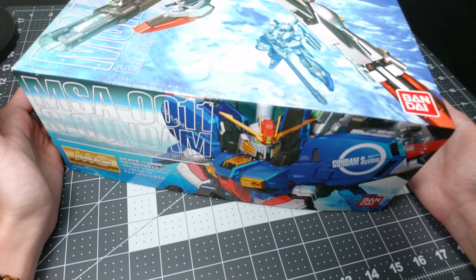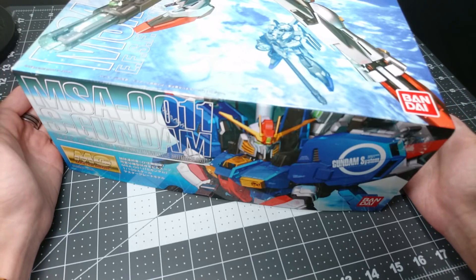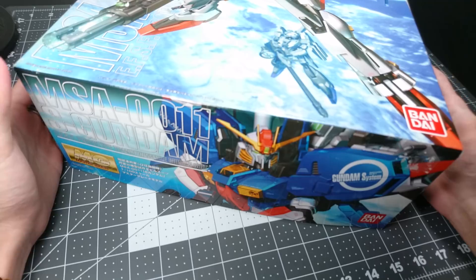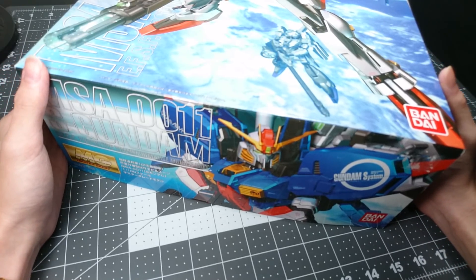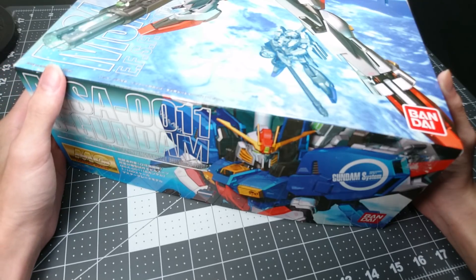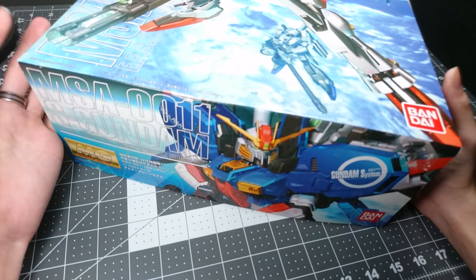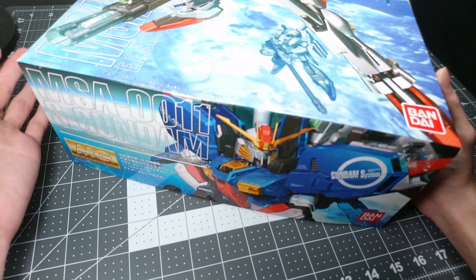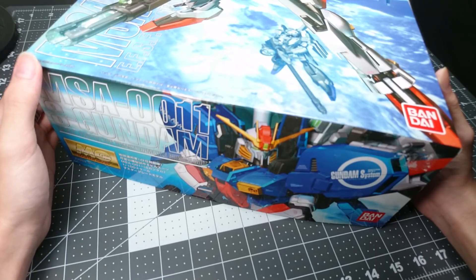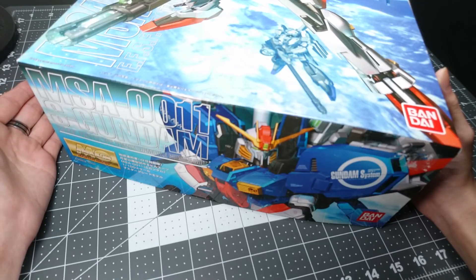It doesn't change the fact that we now have, for the first time, a 1/100 representation of the Deep Striker, and from about 10 feet away it doesn't look bad. So feel free to thumbs down this video, unsubscribe, do whatever you want. This is just my opinion, and this kit upset me a lot. I want to put this out there so that nobody buys this kit not knowing what it is going in, and then ends up being extremely disappointed when they're putting it together and read the runners and it says 2002 on half of them instead of 2018. It's better to hear this from someone who has some idea of what's going on and be disappointed beforehand, than to go ahead and commit all your time and energy into it and then realize it was a mistake.